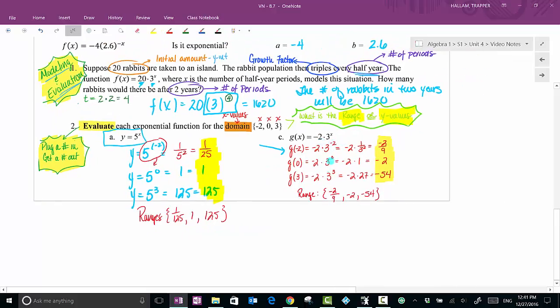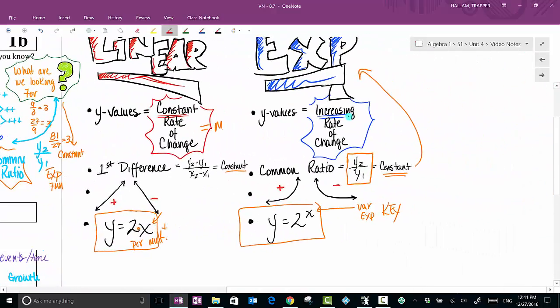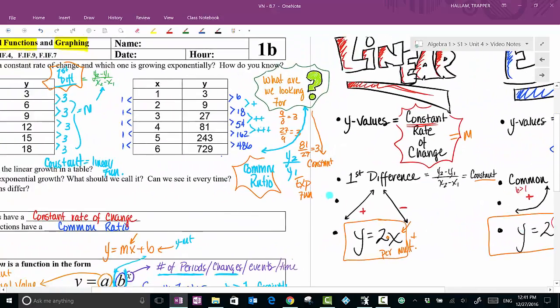So that's our notes for today. Let's go ahead and review really quickly. We've got exponential functions that have increasing values between their y values as we go along in x. They have a common ratio, a division of our y values. If that's constant, it confirms that it's exponential. It should have a sweeping curve that's decreasing as we go, right? We know that the base is going to be a decimal, or greater than 1, so larger than 1. And we know that there should be a base, and our variable should be in that exponent position, okay? And we've seen it evaluated.